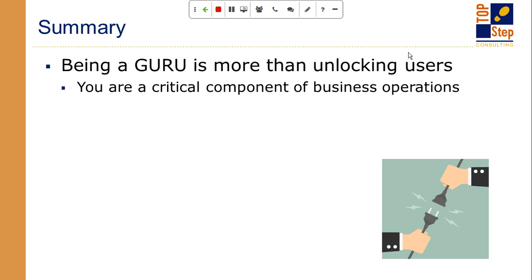So really the bottom line here for best practices as a system administrator, don't think of a system administrator as someone that has to know everything about the system and be able to do everything in the platform. They really need to understand the business operations and the why. And it's more than just unlocking people that lock themselves out. You are a big part of the organization because you're helping make the PSA system hum, you're helping adoption, and if you're not doing the hands-on, you're coordinating with the people who are.